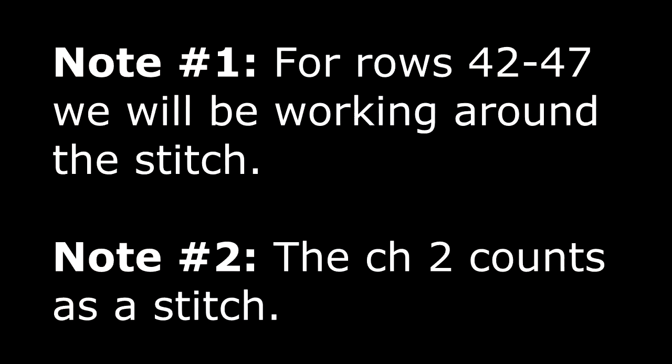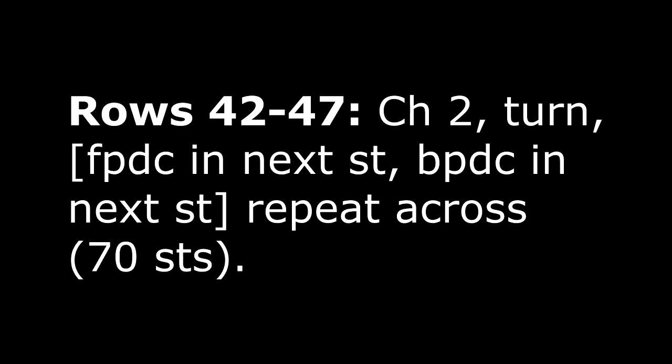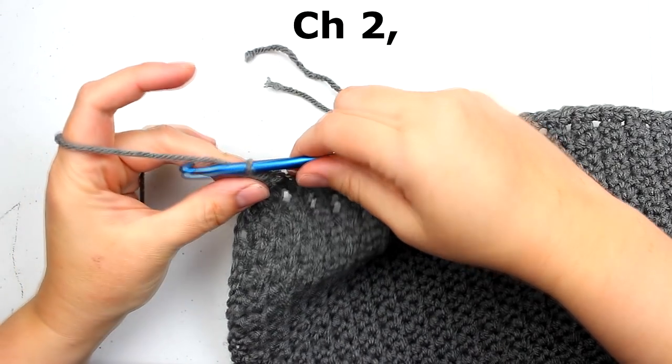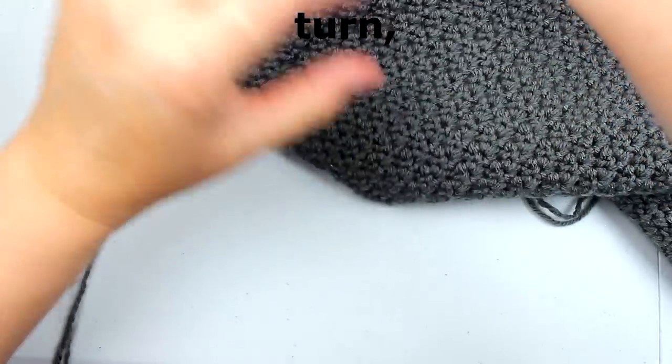For rows 42 through 47, we're going to be working into our stitches a little differently. We're going to be working around the stitch rather than into the stitch, and it's almost like a post stitch, but not exactly. And also keep in mind that the chain 2 will count as a stitch. All right, so here's the pattern for rows 42 through 47, and again, I'll just walk you through this step by step. All right, so the first thing we're going to be doing is chaining 2. So there's 1 and 2. Now let's go ahead and turn our work.